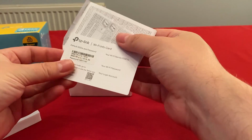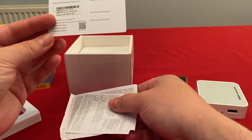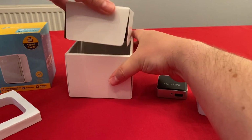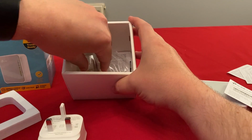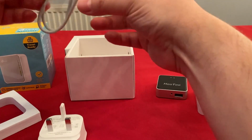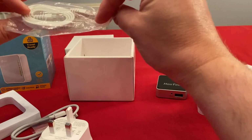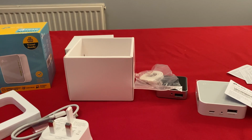Also in the box are details of the access point SSID and also your wireless password, and a couple of bits of paper. We have a plug for power, our power cable, and also a network lead. All you need to get started, hopefully. So we'll plug it in and get to the menu and we'll see what options are available.